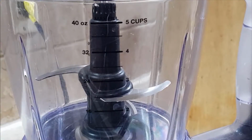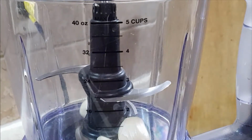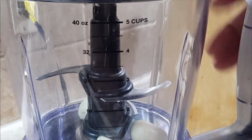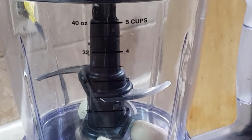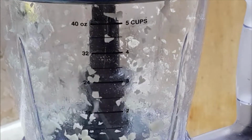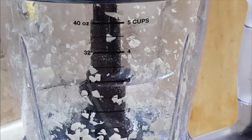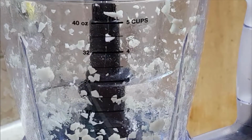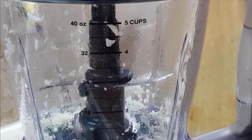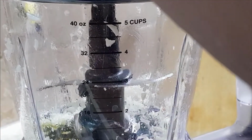Now in my food processor, I'm going to add my 3 cloves of garlic. And what I want to do is just start blending these together and get them chopped up before we proceed. So I'm going to turn on our blender and just get these started. Okay, I'm just going to scrape the sides down like this. And I'm just going to add a little bit of the olive oil and try to blend these garlic pieces a little better.